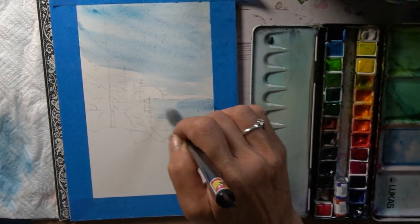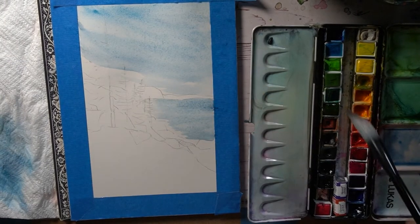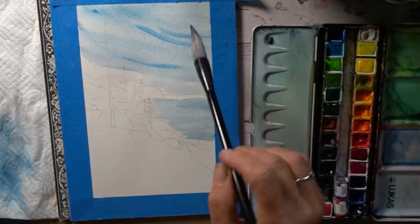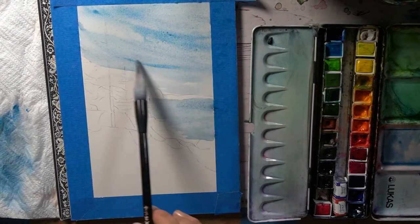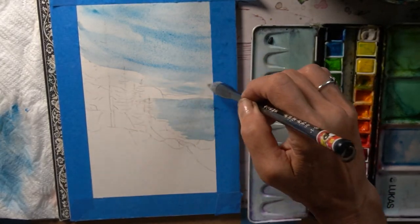So I did the same thing I did with the sky. I wet it, I added my base coat of paint, and then I'm just gonna go in and add some streaks. And you can see here that my sky is still wet, but it's drying a little bit. So I just wanna add some more peaks where the clouds might be revealing the blue sky behind it.